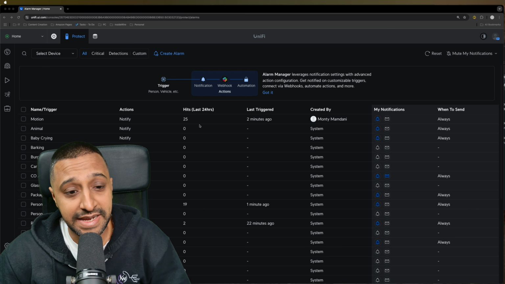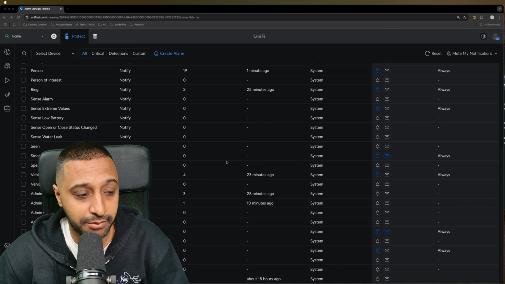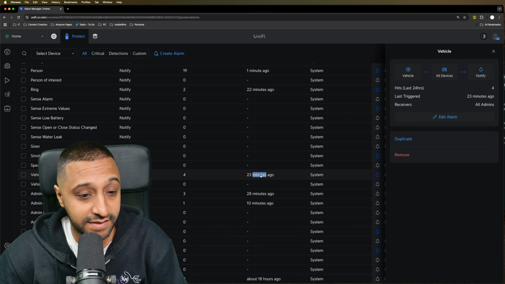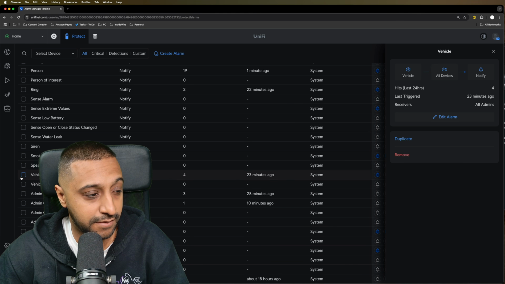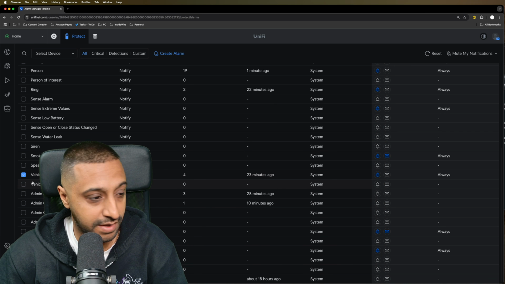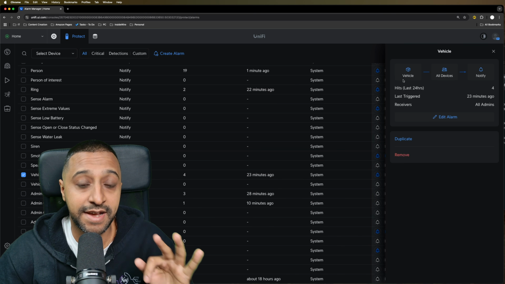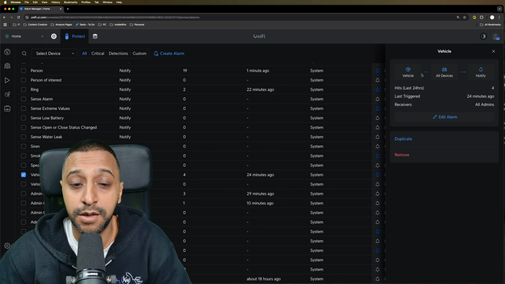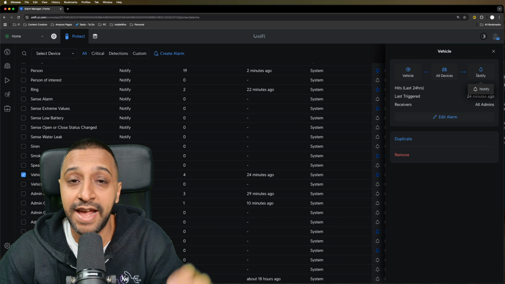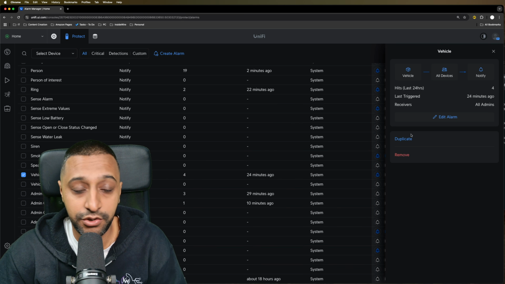They've made this really easy and simple to do, so you can now go ahead and select any of the existing ones. For example, if I see the vehicle right behind me, you can see that pops up with the settings here, and they've broken it down into 3 different sections. You choose the type of detection, the device, and how you want to be notified. And you can also edit the standard alarms that are out of the box.